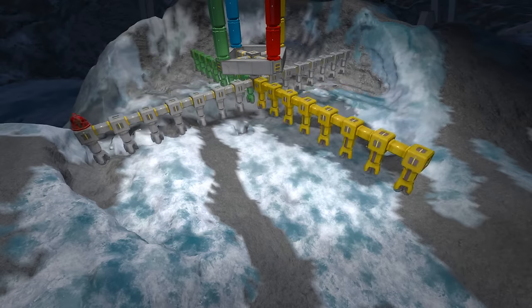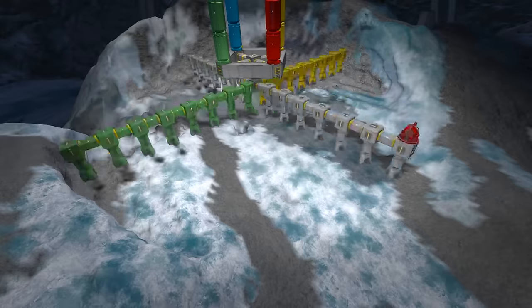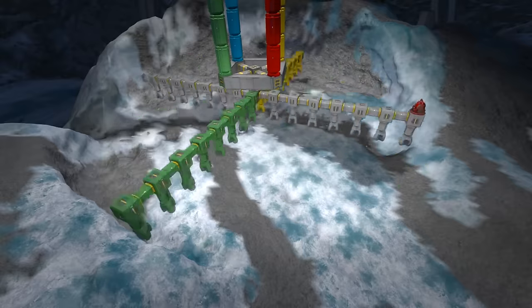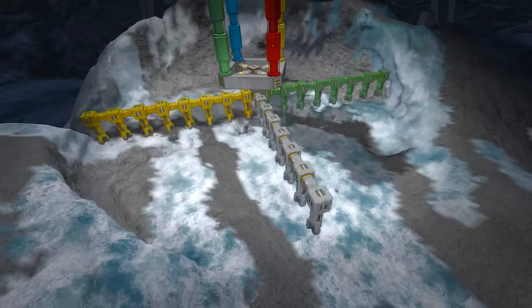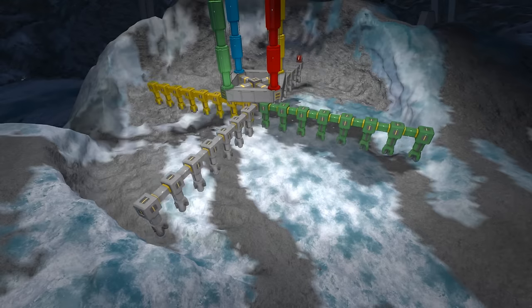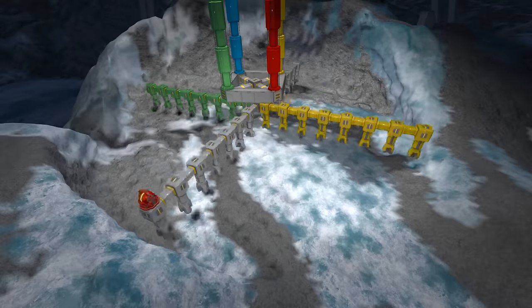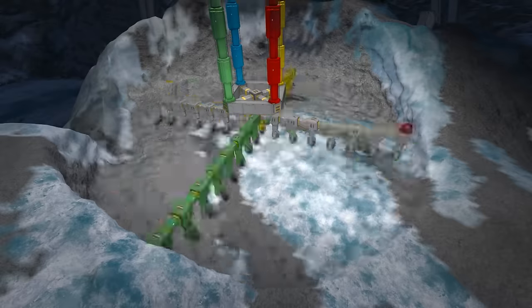You might notice this thing going up, like right there, and then coming back down. I did a lot of tweaking with it to try to get the speed and everything right, so all the pistons could just go forward all at once without any sort of issue. And so basically I could just press a single button, and the pistons would all very slowly start extending, all of them all at once, the drills would keep drilling, spinning, and I could just leave it for a couple hours and let it go.